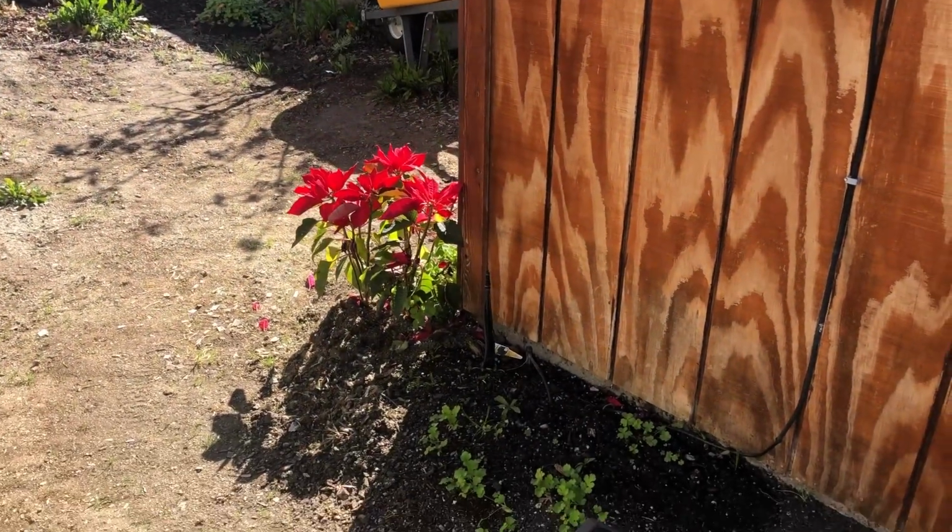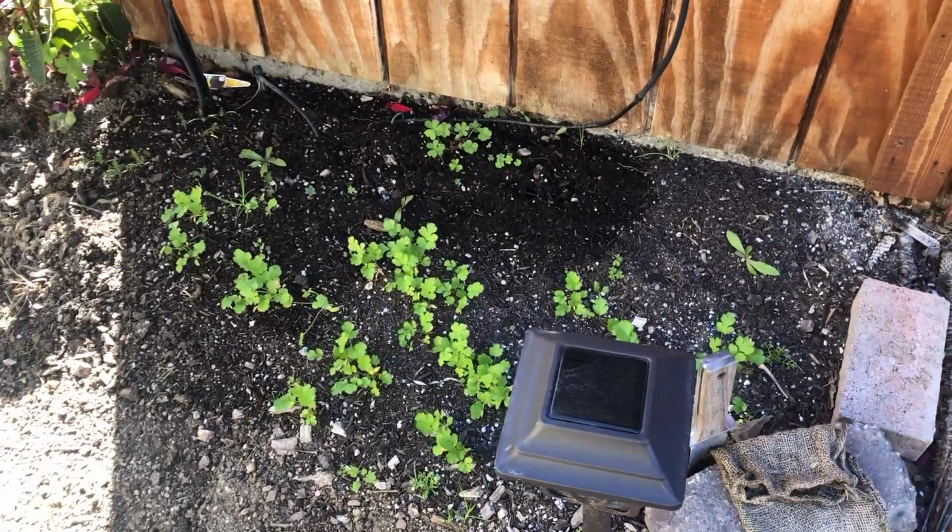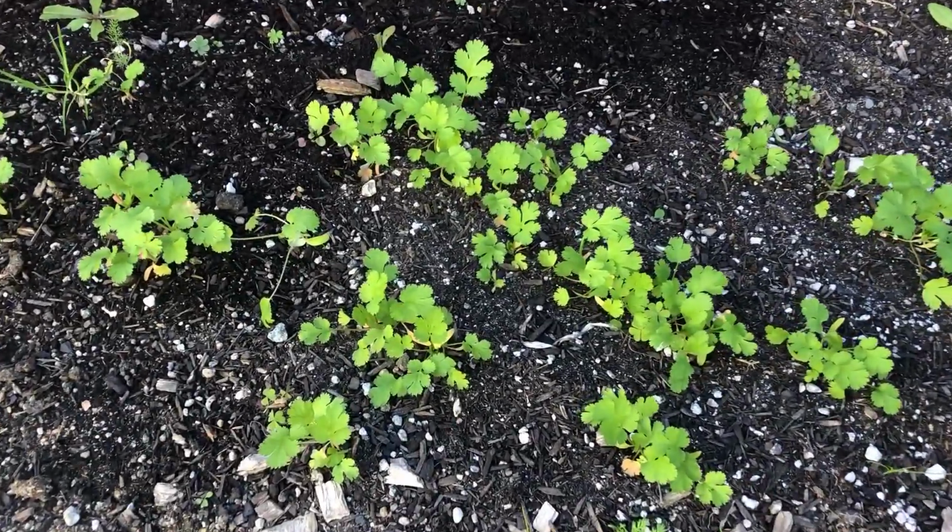This area will be self-seeded cilantro. We will let it go to seed over and over, and it will give us cilantro year-round.